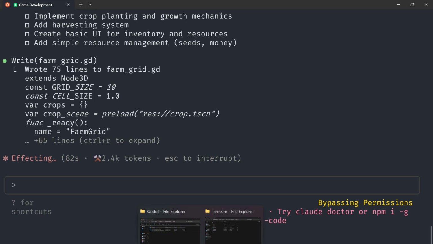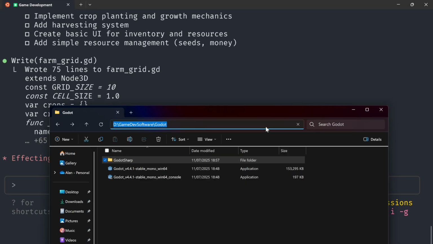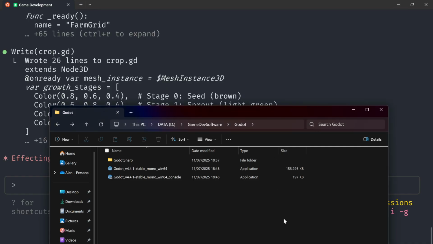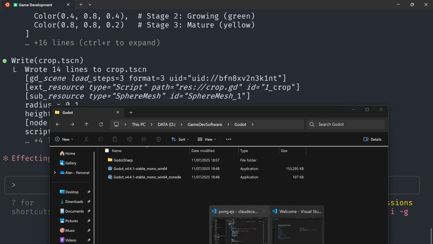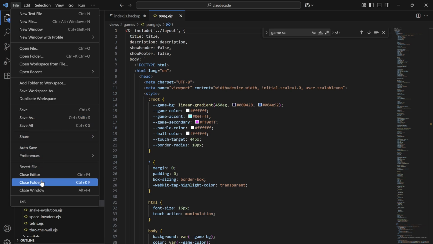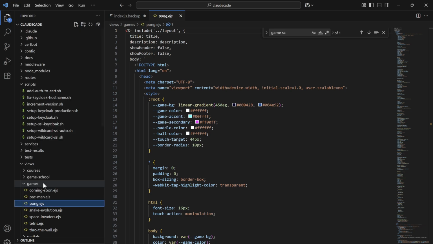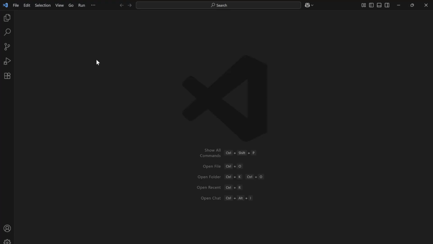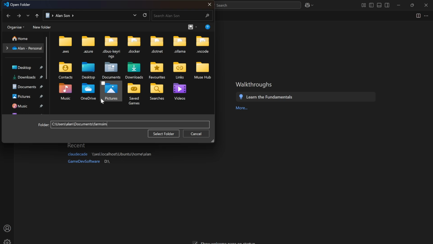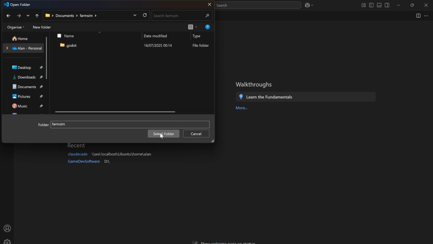Right, let's see. Godot. No, where is that folder? Farm sim. Where's this? No, don't save that. Open folder. Select folder.